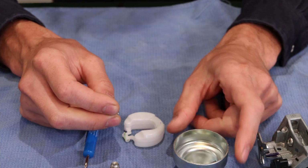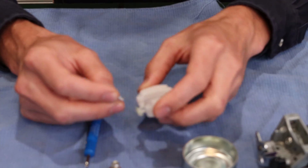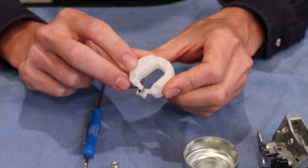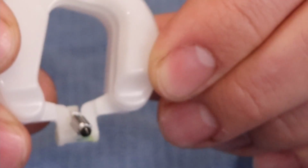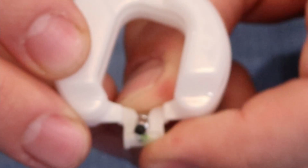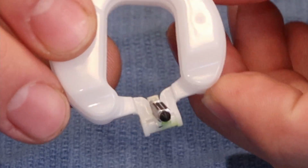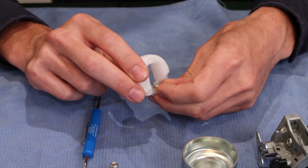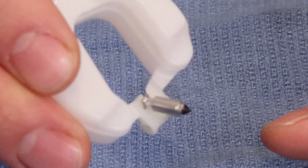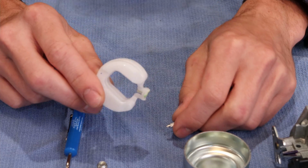So if you have no fuel in your float bowl after you've taken your carburetor apart, most often that is from improper installation of the float valve into the float. So you notice how the float valve actually locks into the float here, if you will. Very important that it is actually installed that way. If it's not, and you install it with it sitting up on top, kind of like that, it will never be able to allow any fuel to flow into the carburetor.